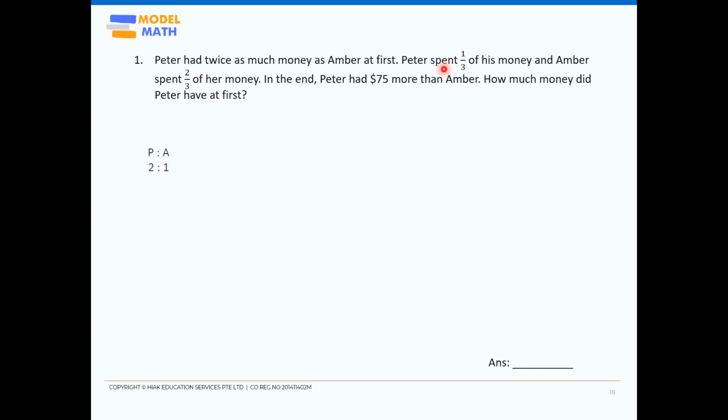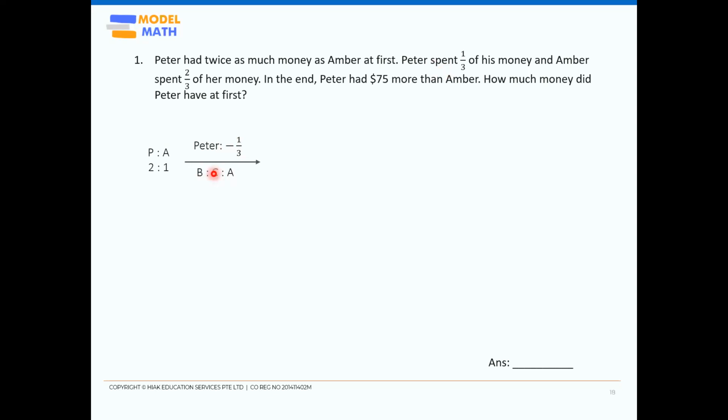Now then the spending comes in. For the spending, we use arrows to represent the spending. Spending is a change. So Peter minus 1/3. Now be careful, there are some situations whereby here it's a plus, depending on what action is taken here. In this case, this action is spending, so the money decreases. So with this minus 1/3, I can rewrite this as a mini BCA ratio at the bottom. This BCA represents before, change, after for Peter alone. Do take note of that.